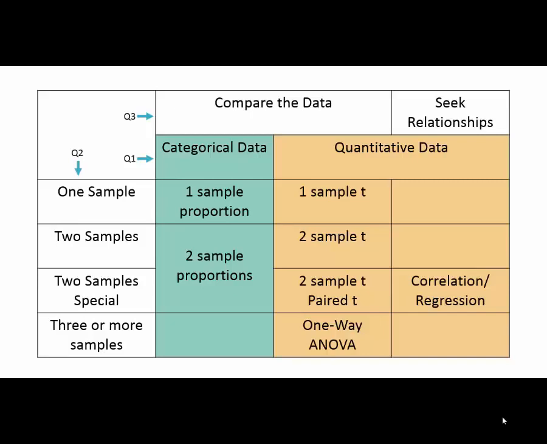Or maybe I have 2 sets of data that come from one set of people. And finally, question 3, am I trying to compare my data from each group, or from my one group to a historic or global value? Or am I looking for a relationship between my 2 sets of data? If you answer those 3 questions, I bet you'll know which test to use.